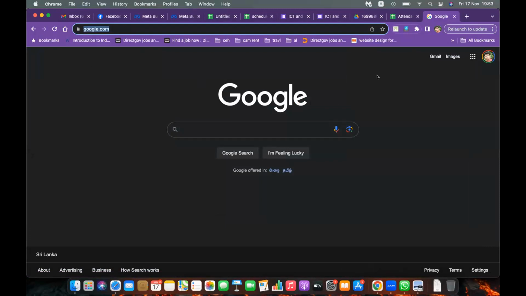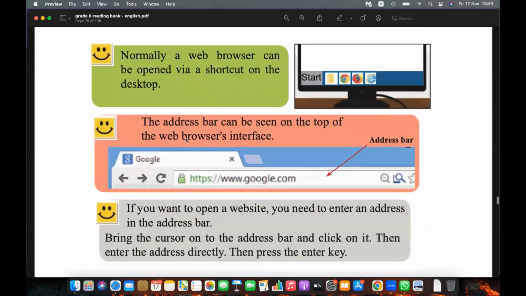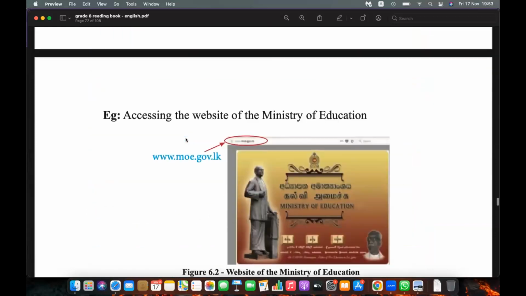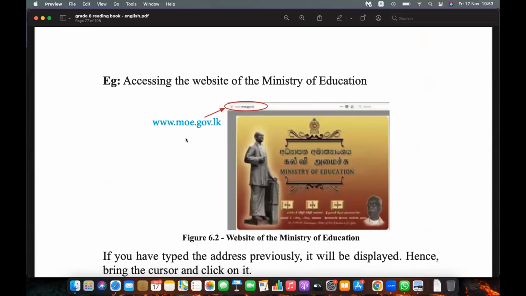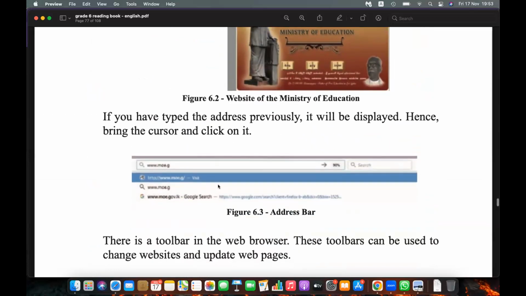And in Firefox also you can access, Tor also you can access. Different browsers can be used to access the internet, and we have learned about that. And then we learned about the different other websites where you can see the resources, how to type a URL, and what a URL is.